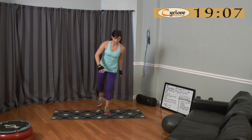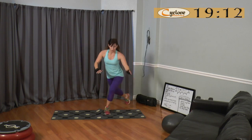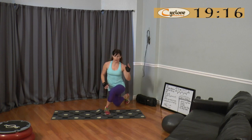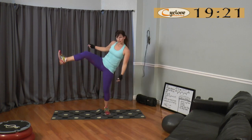If you're wobbling all over the place, that's okay. It means that you're training your balance. Make sure that your foot is in this position. Your arch is pointed down, so you're not kicking like this, okay?